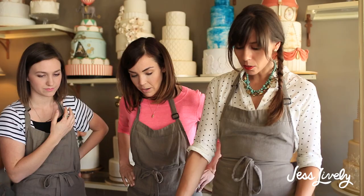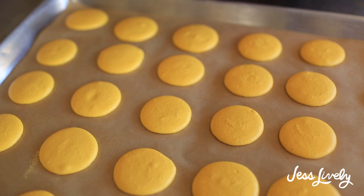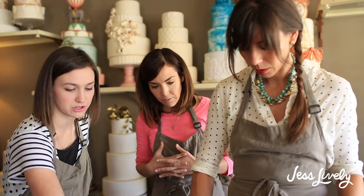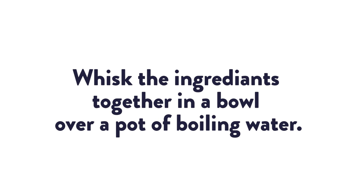These are close to being ready — I can touch them but they're still leaving a pock mark. When you first piped them, touching them would have left a sticky point that sprung back up. Now we're getting a pock mark, but they need a bit more time. When they're truly ready, the surface should feel almost like leather and shouldn't jostle easily. I'd say they need about 15 to 20 more minutes — they have a skin but still give too much under pressure.